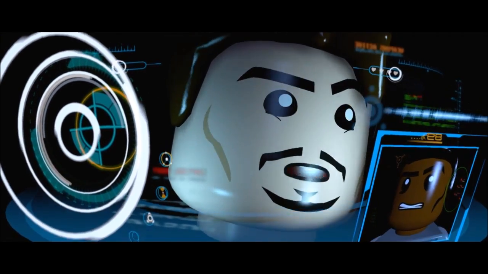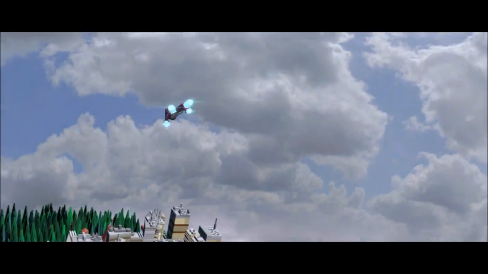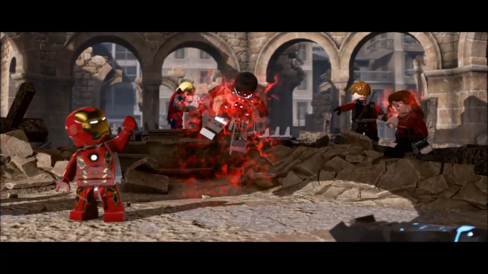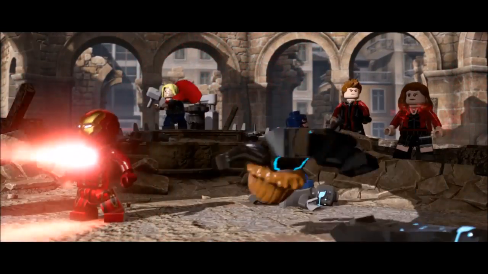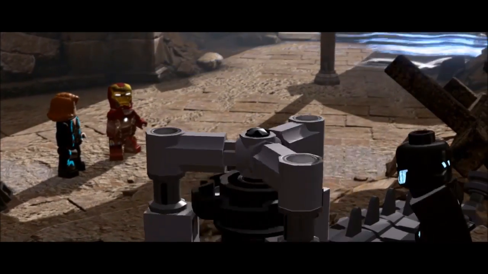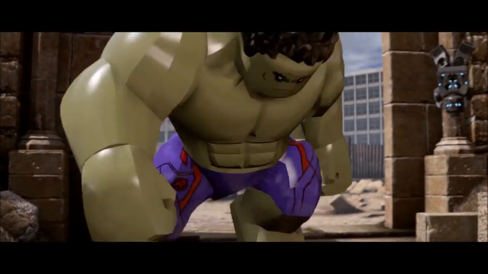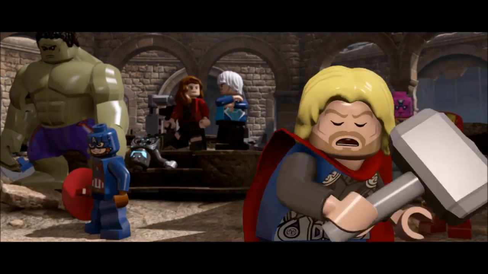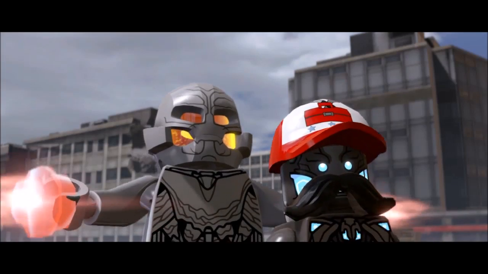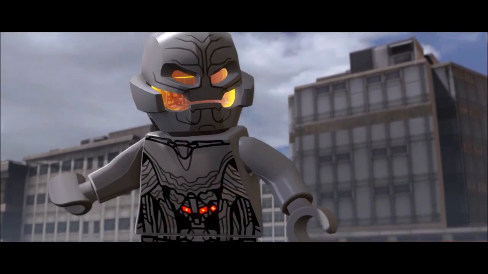Rhodey, get the rest of the people on board that carrier. On it. Avengers, time to work for a living. Yep. What's the drill? This is the drill. If Ultron gets a hand on the core, we lose. Any of them gets a hand on the core, we lose. That's the best you can do! He had to ask. This is the best I can do.